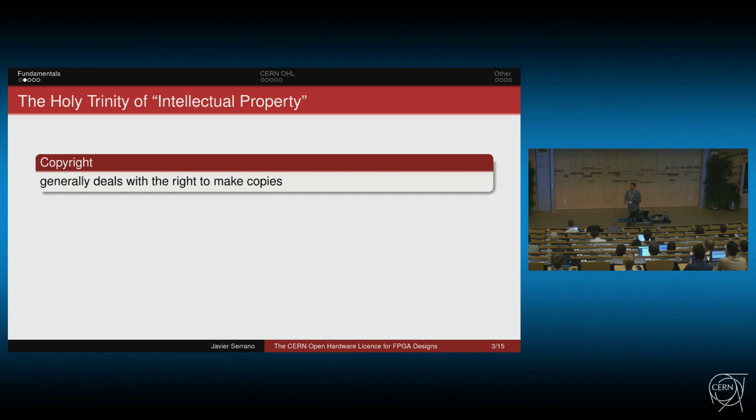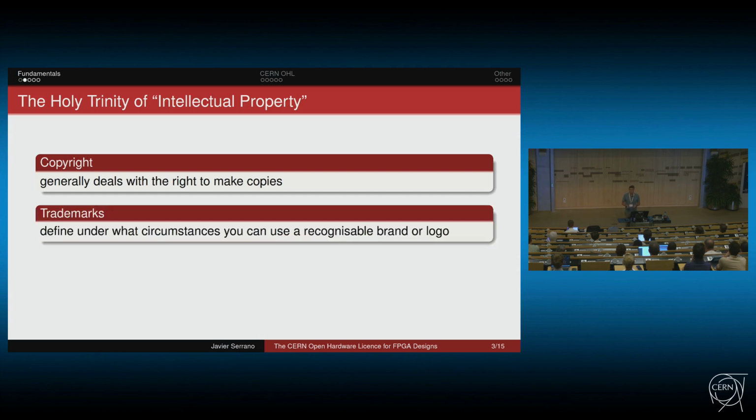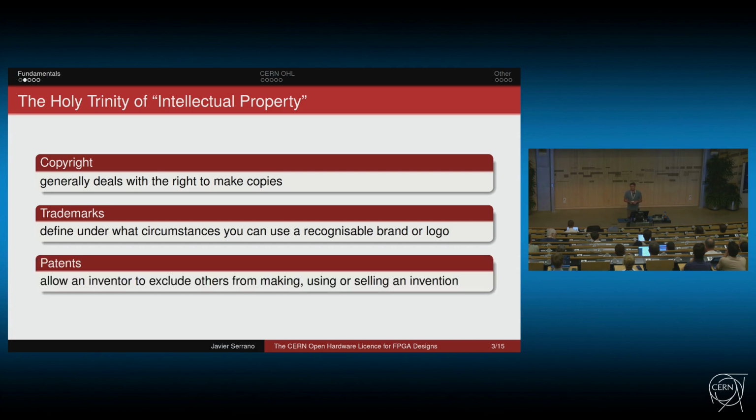There are three main tools in intellectual property. One is copyright. Copyright deals with the right to make copies, to modify things, and to redistribute them. So when you make a copy of something and you distribute it, in principle, you wouldn't have the right, and that's because of copyright. Trademarks. If you take a logo and you trademark it and you put it on your product, then somebody else cannot put it on their product and sell that product. So that's what trademark controls. And patents protect an idea. Copyright protects the expression of that idea. Patents protect the idea.